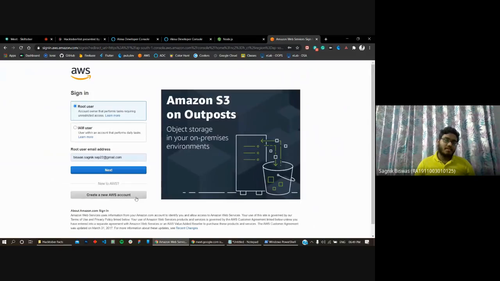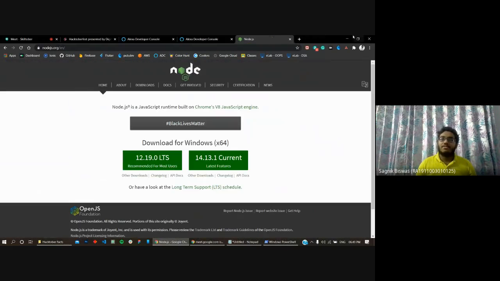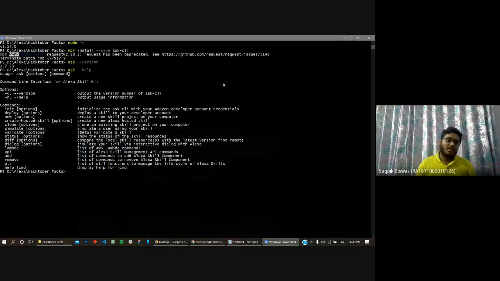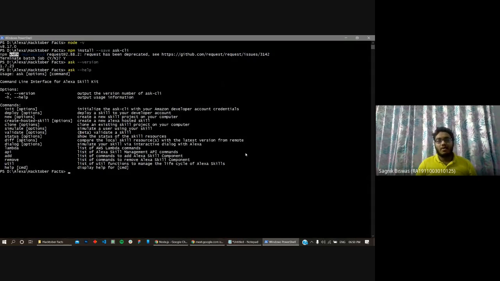You can press create a new AWS account and fill up the details. It will take your credit card number, but do not worry, it won't charge you any money unless you have completed your free quota. Each and every service in AWS provides you a free quota. While building Alexa skills, we mainly use Lambda and S3.